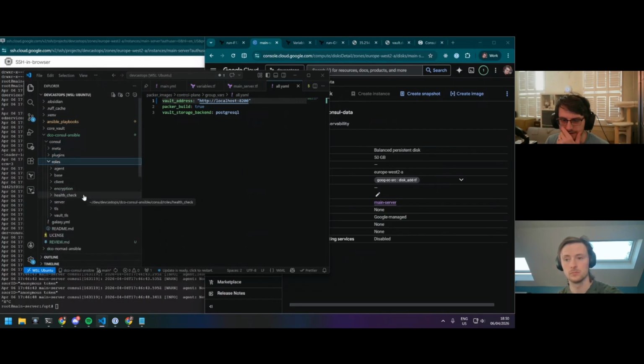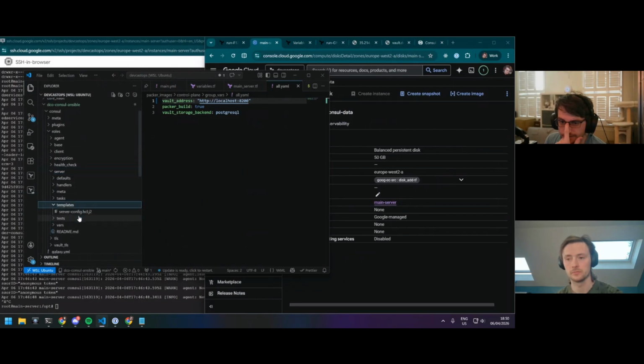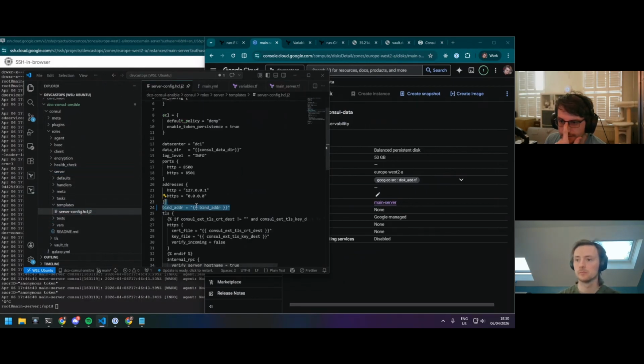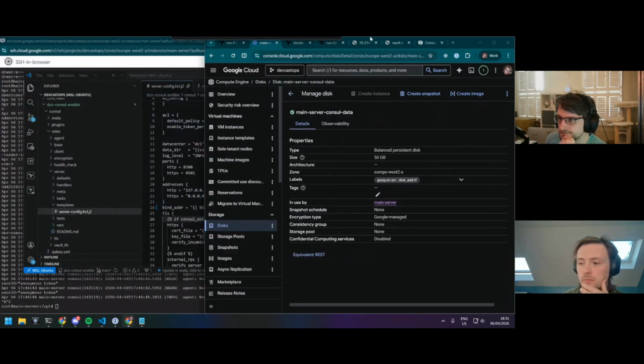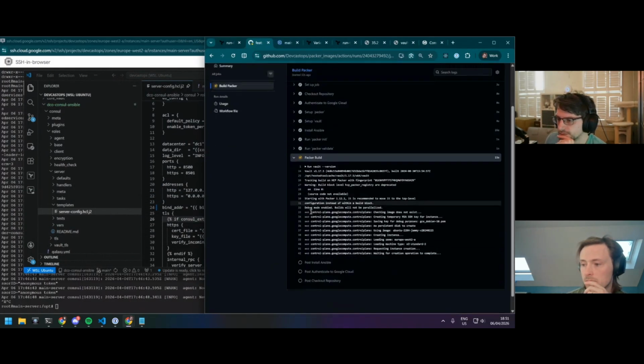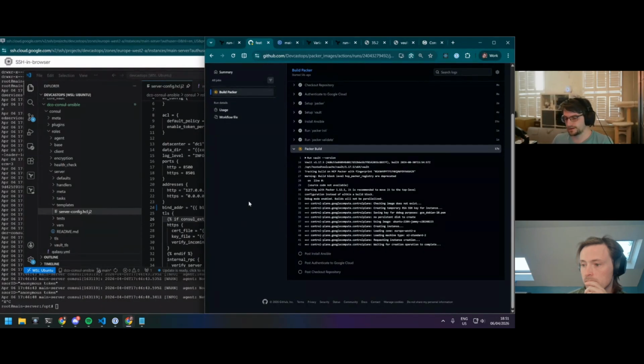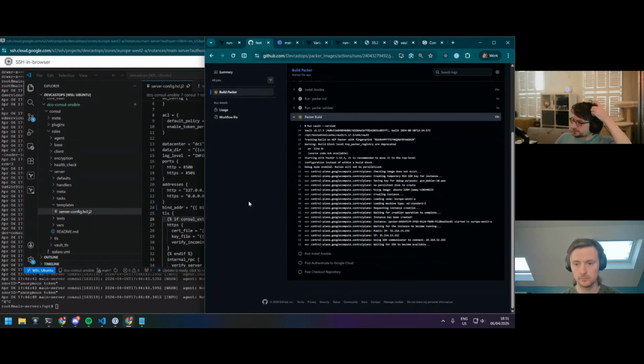Oh, now I'm doubting myself. What was it? Something, the bind address. The bind address for the server. Yeah. So we pushed it. So now Packer's going to run because I just pushed onto it, which means, fingers crossed, this will slowly run through.